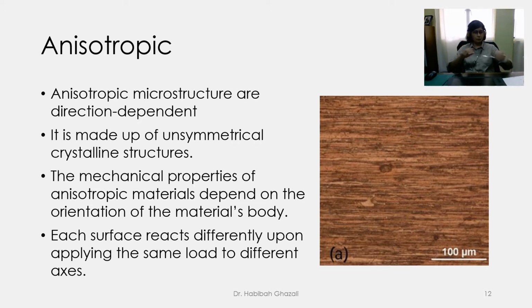If we are certain that we are just going to apply the materials in the direction of the x-axis, for example, if we're just going to apply the external force on the x-axis, it will be safe. But what if I have an accidental load on the y-axis with a magnitude of force that is high enough, that is okay in the x direction, but in the y direction, it is not okay. So we want to avoid this. That's why we want to avoid anisotropic materials for a lot of mechanical engineering applications.